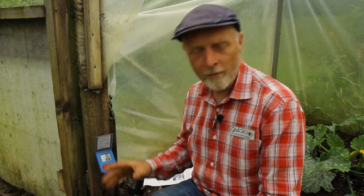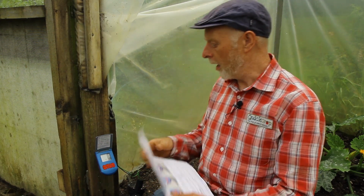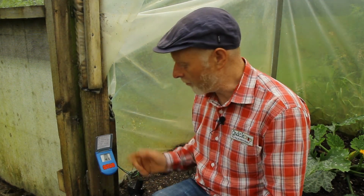Now in this case I'm going to set it to come on 3 times a day for 20 minutes per session, and that's because it's the most efficient cycle. Now the timer, I'm not going to set the whole thing now just to save time on the video. It does come with an instruction sheet. It's just a 2-sided sheet, and it'll take you about 5 minutes to set up, so really pretty simple.